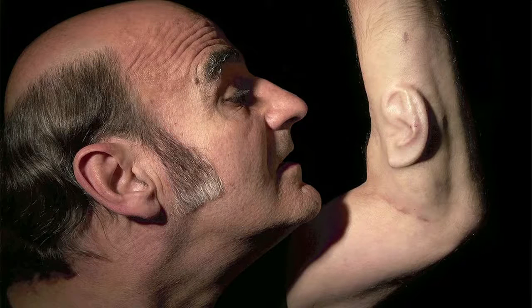So it doesn't take a huge leap of imagination to see where Stelarc got his idea from. He's an Australian bioartist who uses his own body as an artistic medium, and he's implanted a scaffold with his own stem cells in it under the skin of his arm. He's been working on this for several years. I met him the other day, and he's talking about how he wants to put a microphone in this ear and connect it to the internet so that people can listen to what his arm ear is hearing wherever he goes. It's a fascinating story, and he nearly lost his arm when he had it implanted, because it's an unnecessary operation, so to speak.